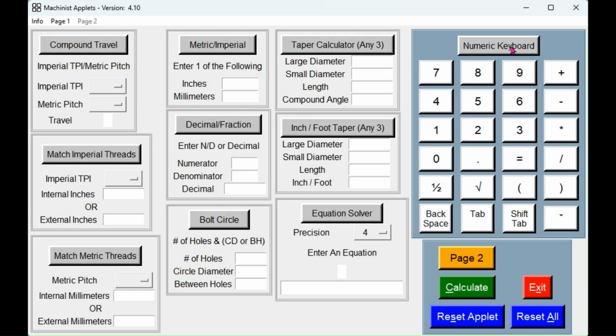Okay, here we have our Machinist Applets program again. I'm not going to go into any changes I've made. You'll see a few of them, but we'll cover that in another video. We're going to use the taper calculator, and we set our large diameter or our large width. It was 0.159. Our small was 0.002, and we want to carry this for a length of 1.5. We calculate, we see that our taper angle should be 2.9957.